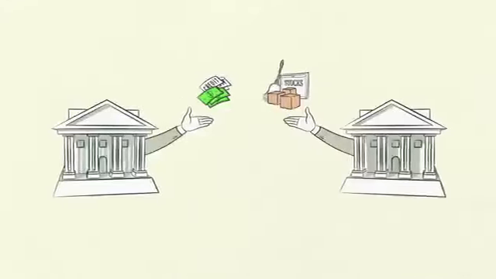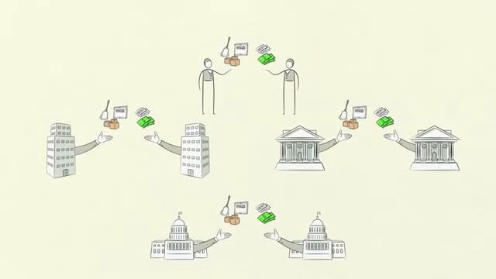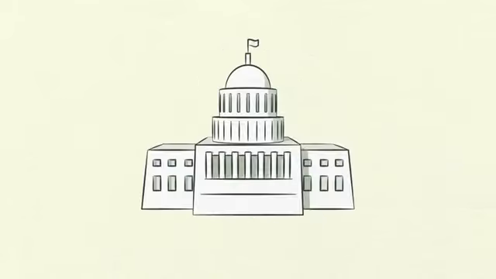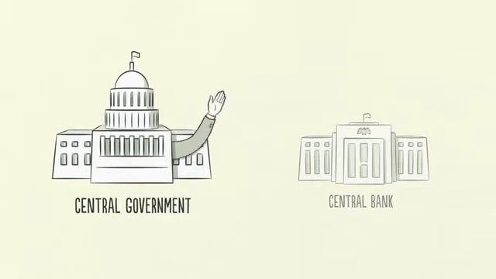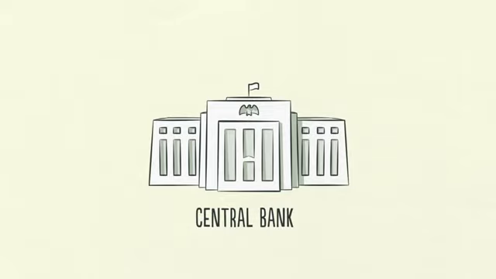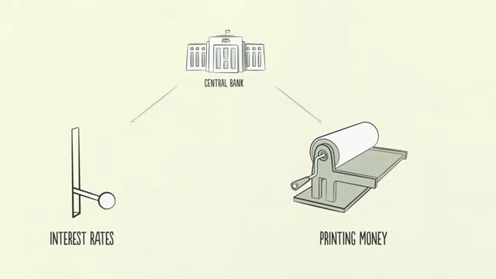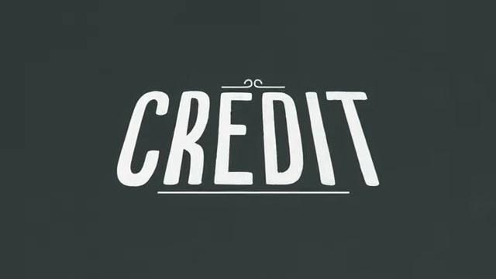People, businesses, banks, and governments all engage in transactions the way I just described, exchanging money and credit for goods, services, and financial assets. The biggest buyer and seller is the government, which consists of two important parts: a central government that collects taxes and spends money, and a central bank, which is different from other buyers and sellers because it controls the amount of money and credit in the economy. It does this by influencing interest rates and printing new money. For these reasons, the central bank is an important player in the flow of credit. I want you to pay attention to credit.